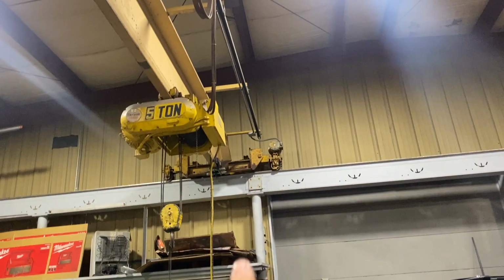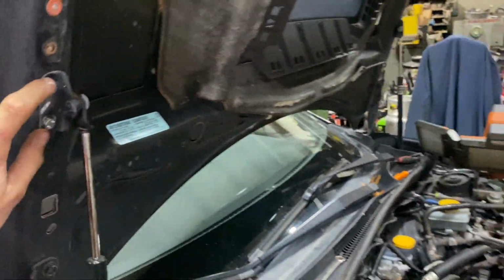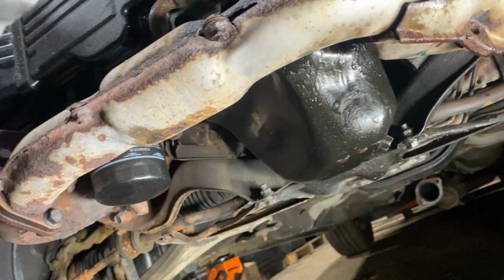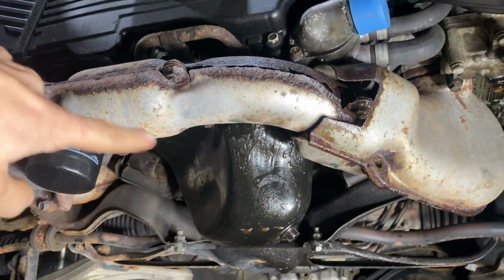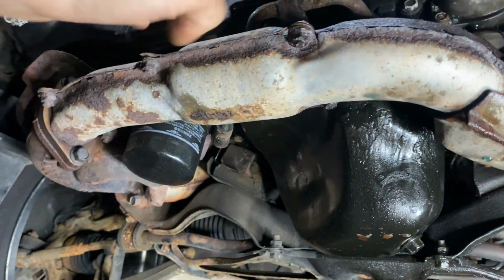We'll just be using this overhead crane I have. Just have the hook come down, put a chain on the engine and just pull it up, so that makes it much easier to do since it already comes with the bracket and the bolt holes, so it's kind of nice they do that. Alright, so next thing I'm going to do is I'm going to be removing the exhaust headers. You don't have to remove the exhaust headers to pull the engine out, but I like to do them anyways.